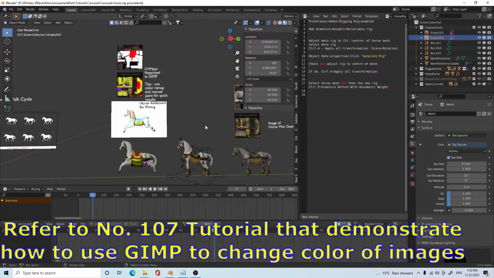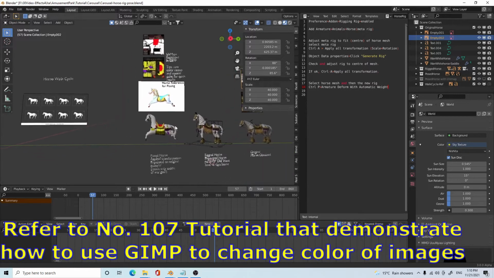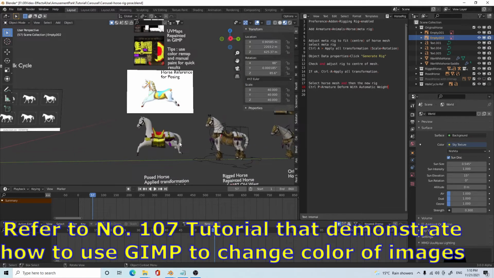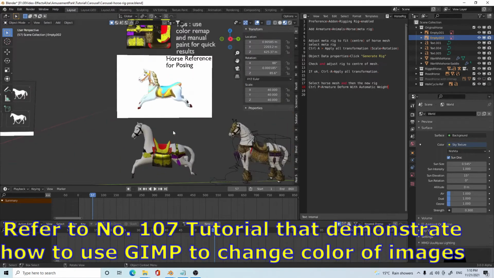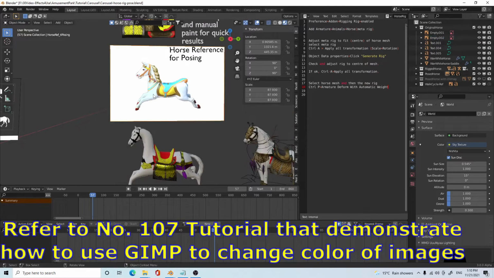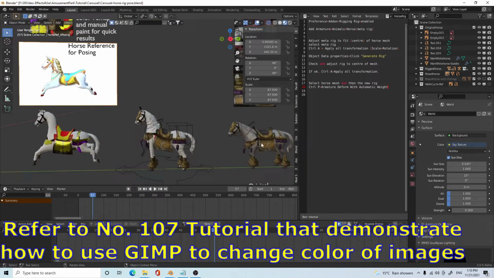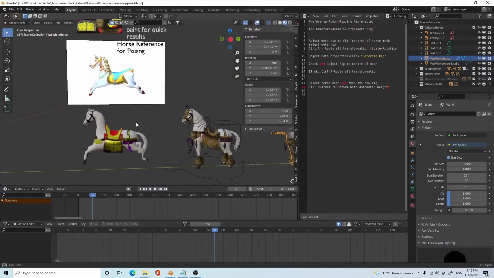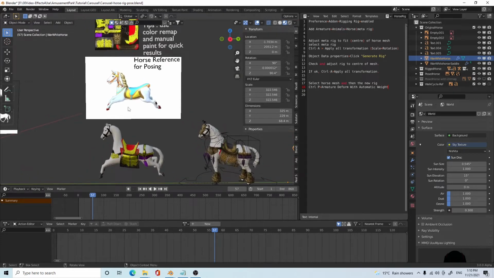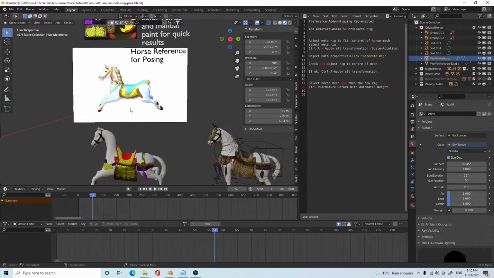But no matter what you do in terms of mapping, you still need to do a bit of painting. Painting is needed because a wooden horse is not as realistic. It doesn't have hair shown, all right. So unlike the real horse, which does have a lot of shades around the skin, the wooden horse is just plain color, right?